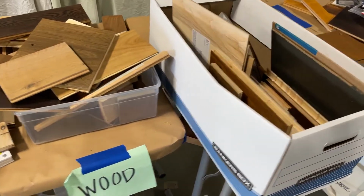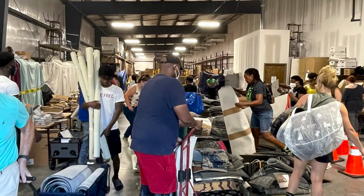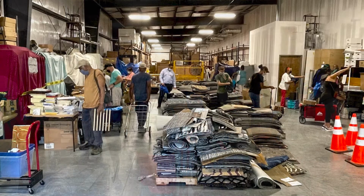You can see in some of the photos, lots of stuff, lots of wood, lots of carpet, metal, anything you can imagine, building materials specifically, lots of fabric also. We scored lots of stuff actually.